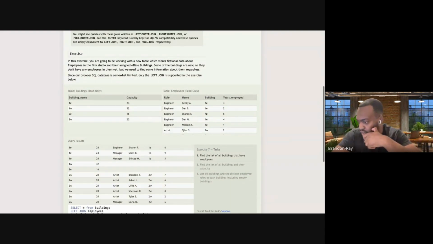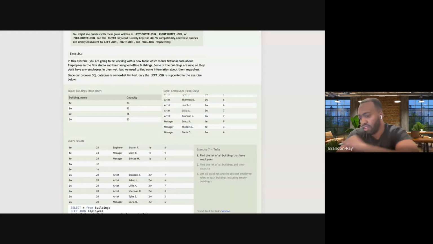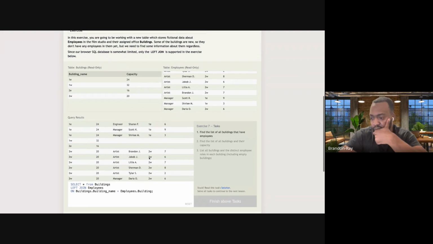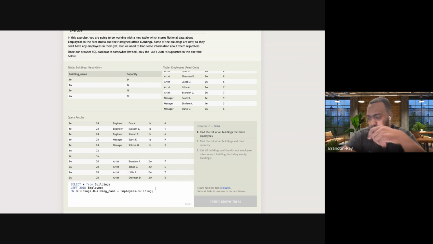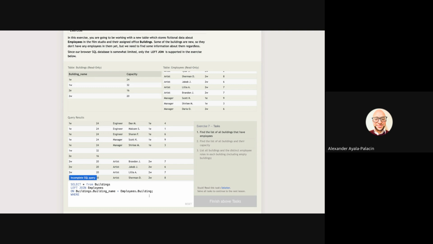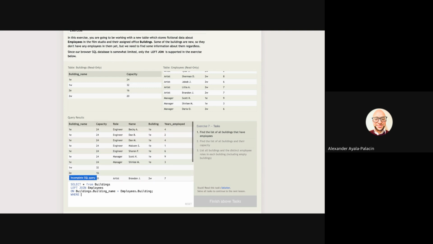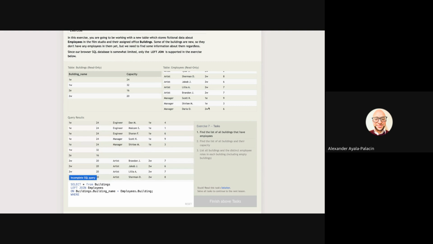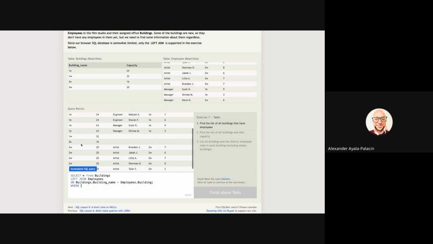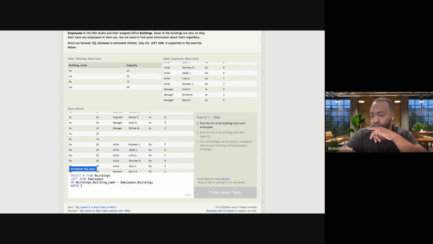No, I actually don't think it has, because if you look at the employee list, there are 2 buildings without employees whatsoever. 2E doesn't have a name there. Can you look at the employees table and see, does 2E have anybody? No, 2E doesn't have anyone, and there's no 1W. Okay.